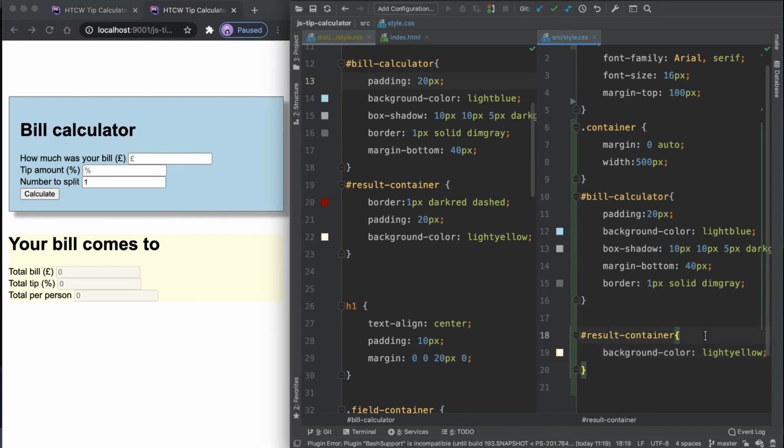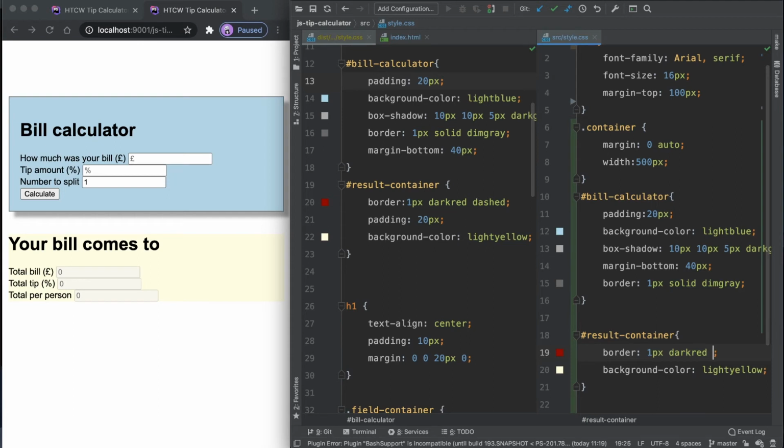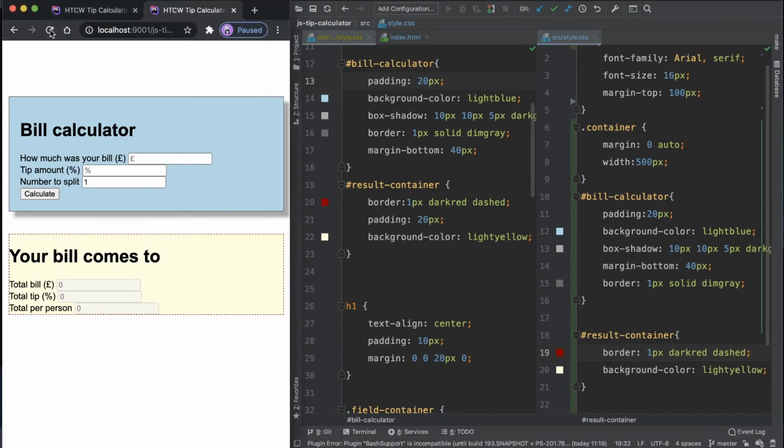Let's make this container stand out a little bit more. Let's give it a border. So type border again. Let's do shorthand, 1 pixel. And this time it's going to be dark red in terms of color. And we're going to give it a border style of dashed. Press save and then refresh. So this is a good example of the margin in the header. So we can see there is some space between the top of this container and the top of this header. This is because the header itself has some style rules, whereas on the left-hand side and on the bottom, there is no gap between the container and the internal elements.